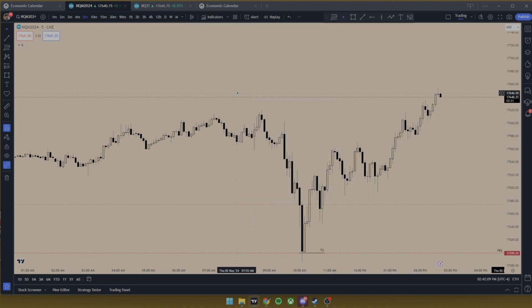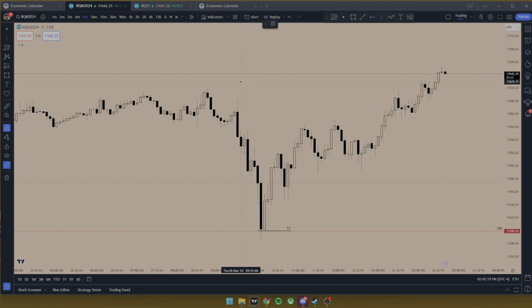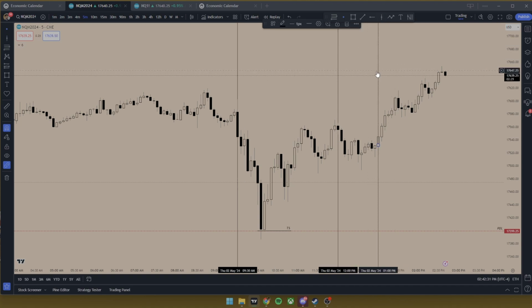I'm going to remove all of these drawings, and now we're going to add the time element. We know the market operates in 90-minute cycles. Using the power of 3, we can divide that down into fractal 30-minute cycles. So first we're going to mark out New York open, lunch, lunch end, and now we're going to start dividing these into 30-minute time frames.